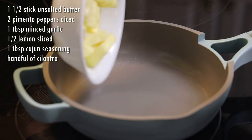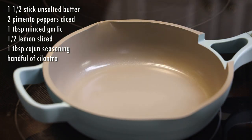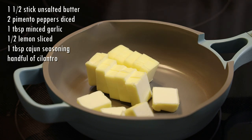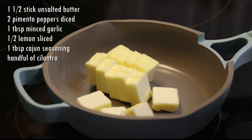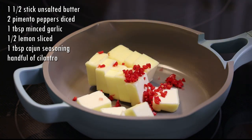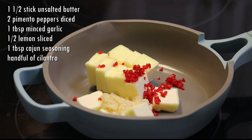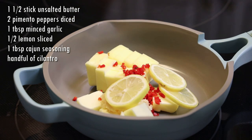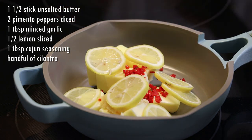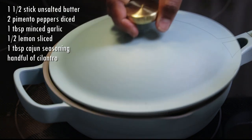We're going to start off with our skillet and we're going to add all of the ingredients you see on your screen. So we have butter, pimento peppers, minced garlic, lemon sliced, and you can add less lemon if you wanted. I really wanted a stronger lemon flavor, so I added extra lemon slices. Cajun seasoning and a handful of cilantro chopped, or you can use shadow benny chopped.